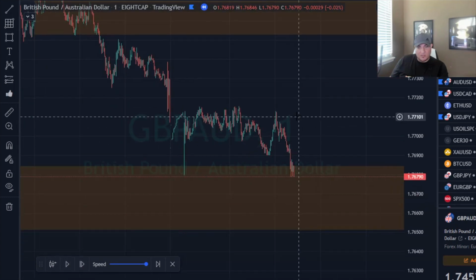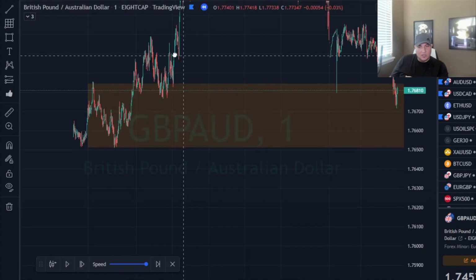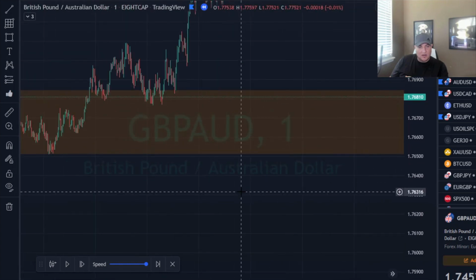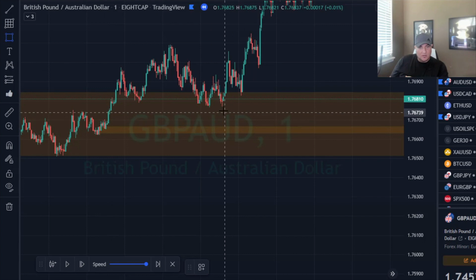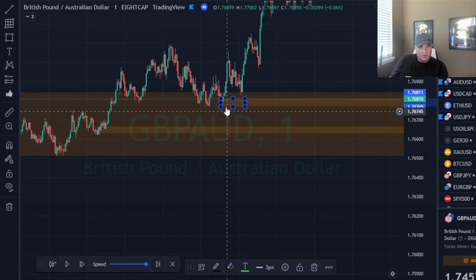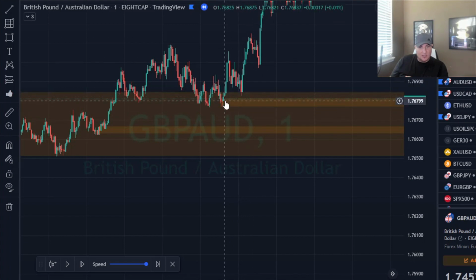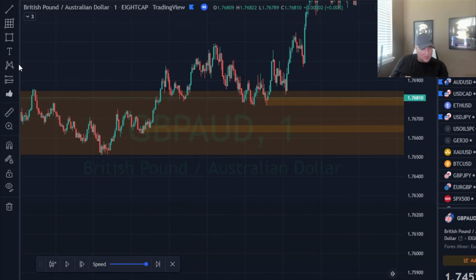Okay. Ooh, even better. So now we're in this order block right here. And what I'm going to do is go over to the 1 minute order block areas. I'm going to do the same thing that I did on the higher time frame on the lower time frame. Now this is kind of mitigated already. This one wasn't mitigated. So this last red candle down right here before the up movement, right? This never came back into this zone to take this out. And there's one more down here.